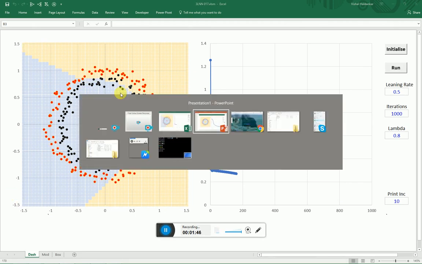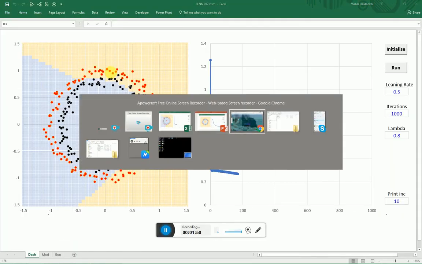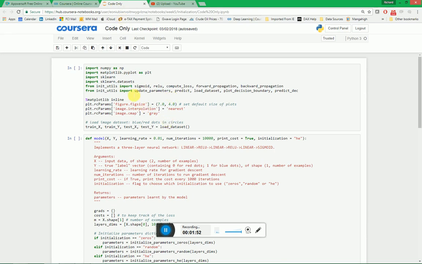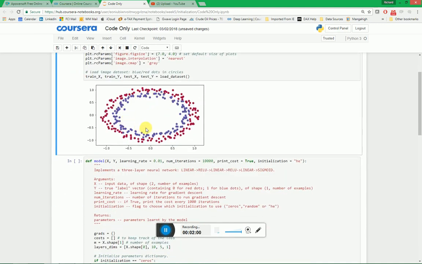But I think the interesting thing is, if I just show you what this looks like in Python, it's disturbingly quick. So here's Andrew Ng's code. You load the various libraries, and this is the data set that I completely lifted straight out of Python. I put a red dot in the middle just to see what happens there.